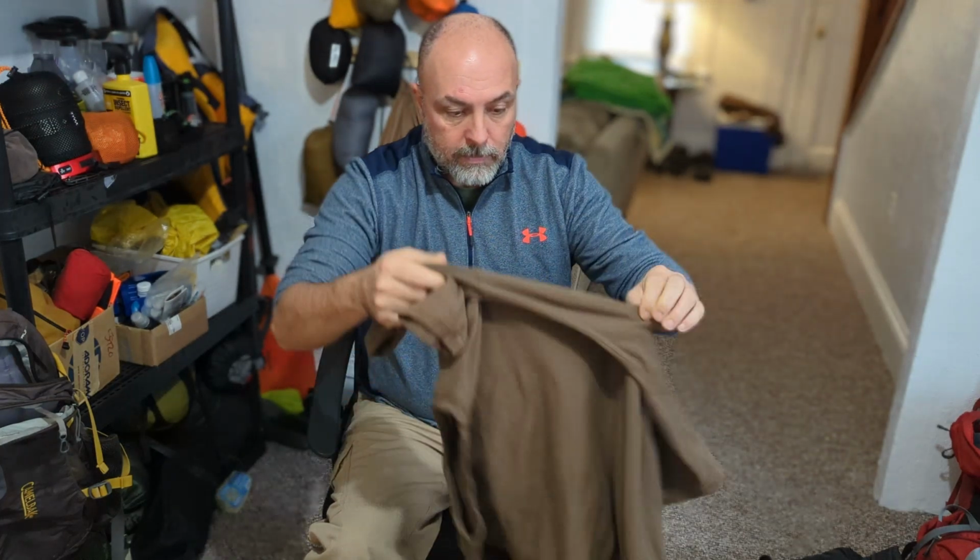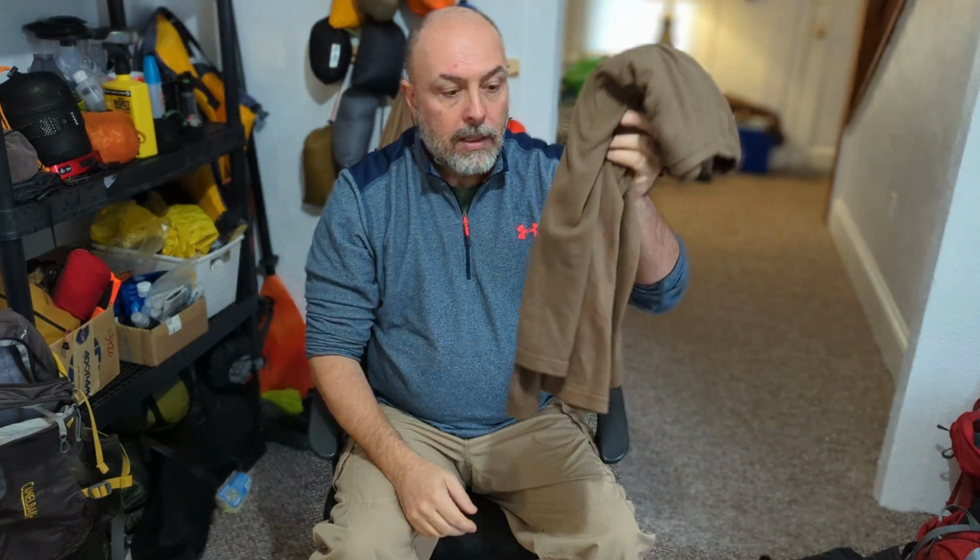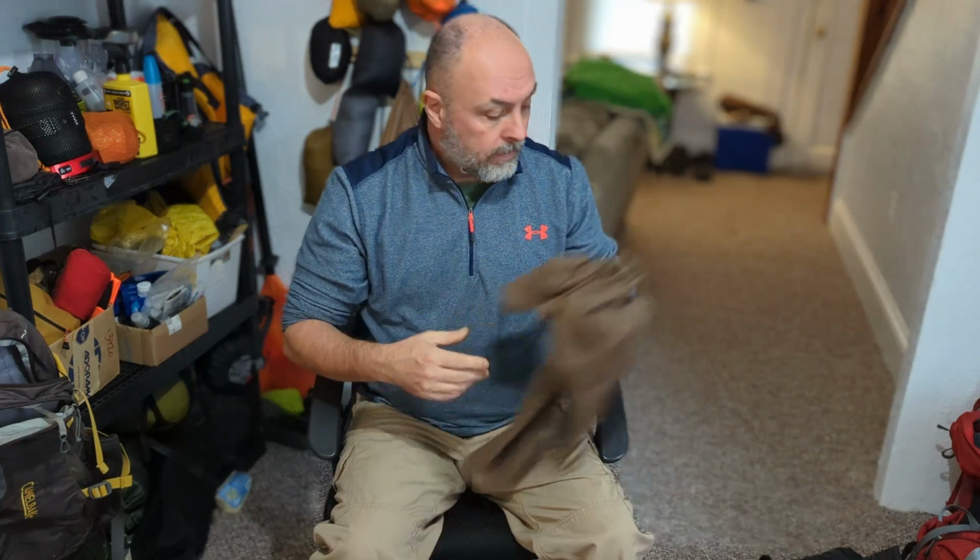So you use insulation, right? So like this is a base layer that I wear. I've had this for 5 years. I love this thing. Synthetic, it's polyester, super warm. It doesn't make me too warm if it's not super cold, but when it's really cold, it keeps the warmth in. It creates an air layer. Then I wear a fast dry, moisture wicking, synthetic blend t-shirt on top of that. It stays dry. It creates an air layer, keeps me warm.